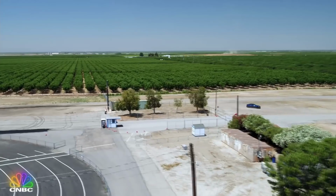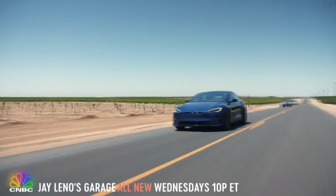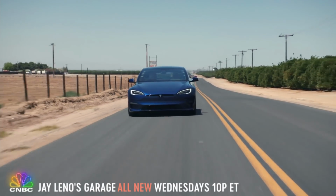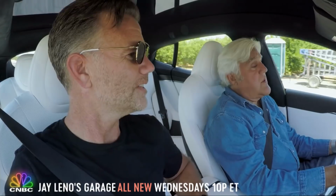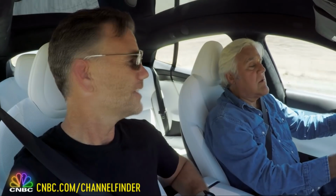Yeah, let's try it. Of course, before we set any records, I'm going to need to familiarize myself with the controls, and believe me, I'm more than ready to give this thing a shot. Well, first off, it feels very familiar, which is good. It's not like you're jumping from one brand to another. The yoke takes a minute to get used to. The steering, it's not a steering wheel anymore. And it really puts your hands in the right driving position for spirited driving. But also it's great when you're in autopilot and you don't need the wheel anymore. You don't need this thing in your way. Now mine is 0 to 60 in just about 3, maybe a hair under 3. What is it here? Well, let's take it to the drag strip. I think we can find out. All right, we'll go back to the drag strip and we'll see what it does. I think you'll be pretty impressed, though. I'm impressed now. Let's go Plaid.